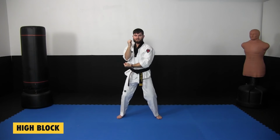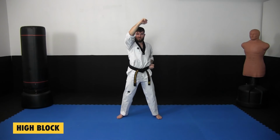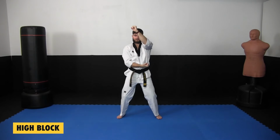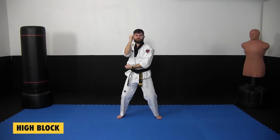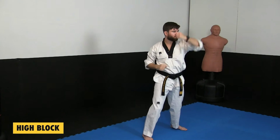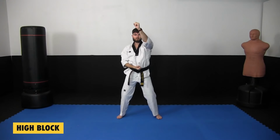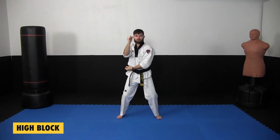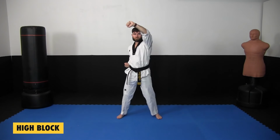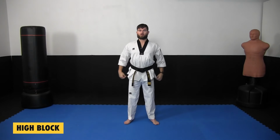I'm just going through the blocks now. I want you to try to make it fluid. Top hand drops down, bottom one goes across. Top hand drops down, bottom across. High block. High block. High block. Keep this motion going. And take a breath. All right, so that was our blocks.